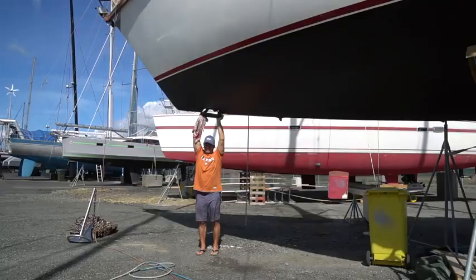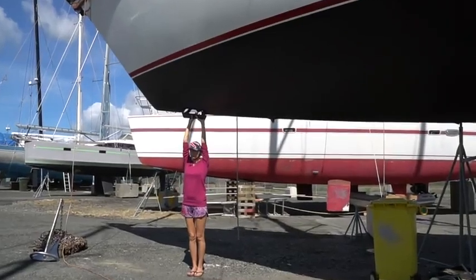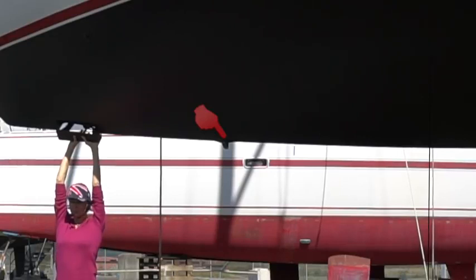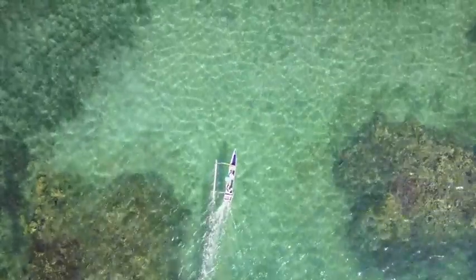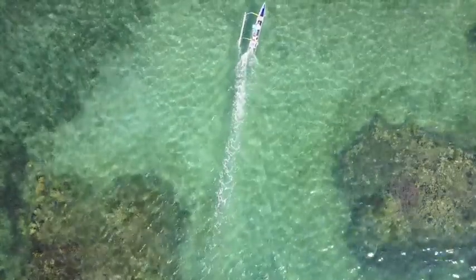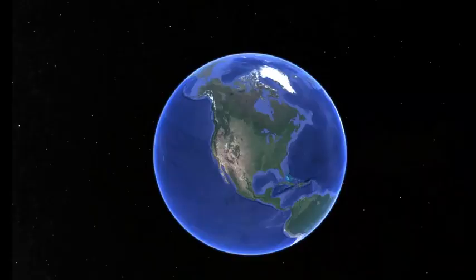Here you can see the installation of the transducer in the forward cabin of Aquarius. And here you can see the transducer from outside Aquarius — it sticks out just a bit. We actually hit a log in Colombia and it cracked the transducer, so $500 later we had a working Echopilot again. There are so many places you might not get to see safely without a forward-looking sonar. Quite frankly, if I worked for an insurance company, I would not insure a sailing vessel circumnavigating without a forward-looking sonar.